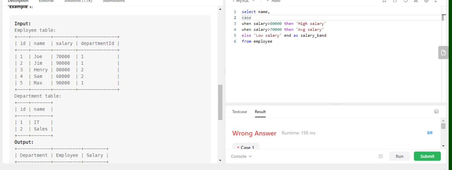So this is how you can use if else statements within MySQL using the CASE keyword, and then mentioning each condition using WHEN and THEN, and ending it with ELSE and END. And then you need to provide an alias name also. It can't be the case that you're moving without an alias name. You need to provide a name to this whole condition as well. So I've given it salary band.